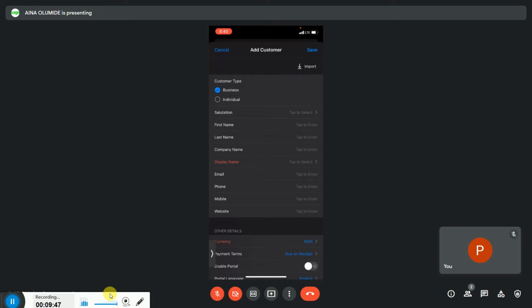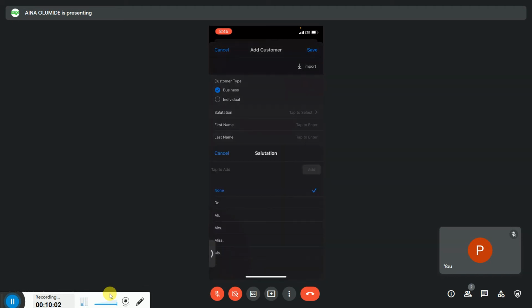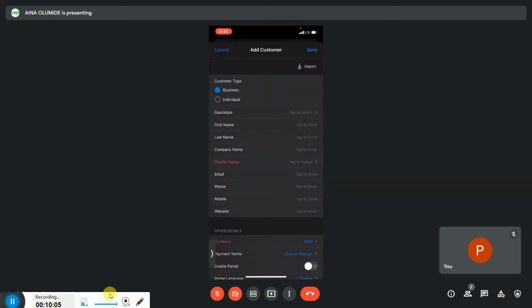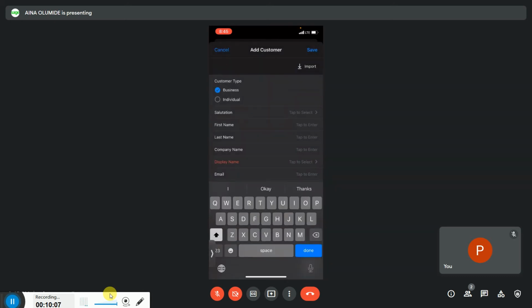Then when you leave it on business, you start entering information. They've given you a form to fill regarding this particular document. So salutation is maybe Mr., Mrs., all those you can pick. But if you don't want to pick anything, you can leave it. Then what's the first name? Enter the person's first name.